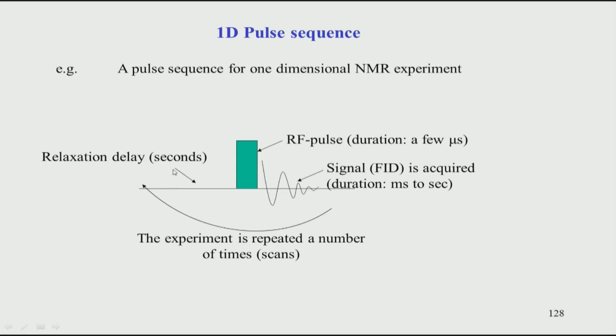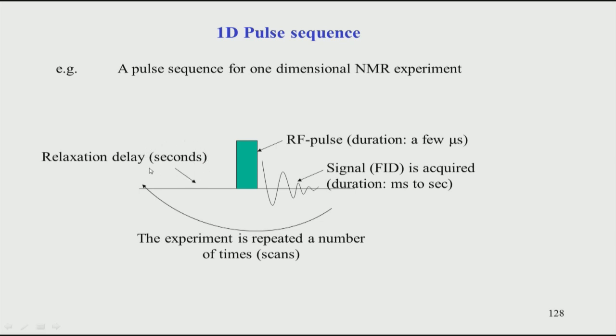So, now let us look at the values of these delays. Typically this relaxation delay is of the order of seconds, and this depends on the T1 of the sample, of the molecule. Many times of course you may not know the T1 of your sample, but you can have a rough estimate, because based on the molecular size one can roughly estimate the T1 values. Typically for small molecules it will be of the order of a few seconds, 1 or 2 seconds. So, you have to wait about 3 to 4 times the value of the T1.